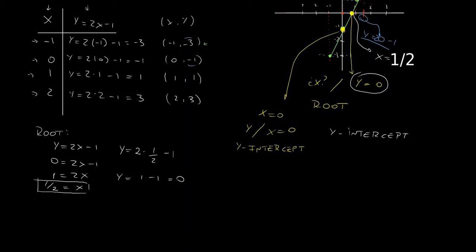We said that the y-intercept was the number y when x equals 0. Again, we know that y equals 2x minus 1. So when x is 0, we have that y equals 2 times 0 minus 1. 2 times 0 is 0, so then we have that y equals minus 1. And that is this number right here.